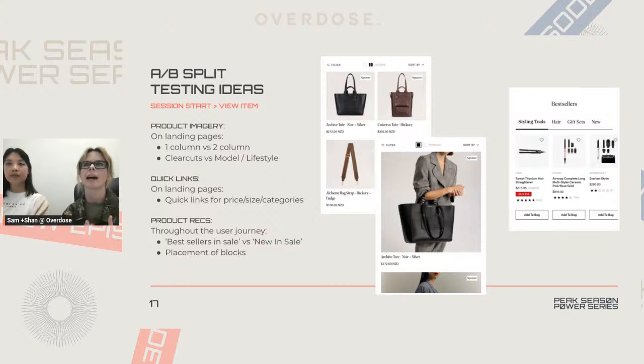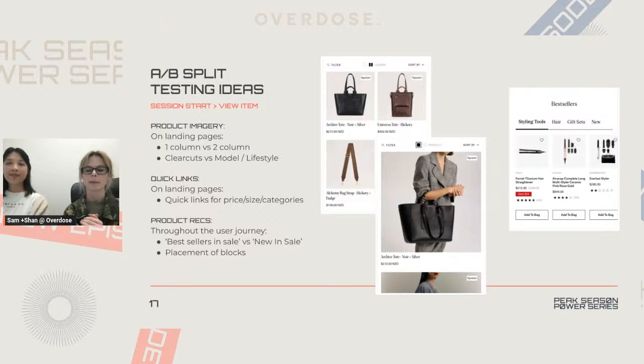Like how big is that archive tote in comparison to the Universo? But having that lifestyle imagery really shows you how it sits on the body, so I have an understanding of what bag is really going to suit my needs and not look horrendously large on me as well.